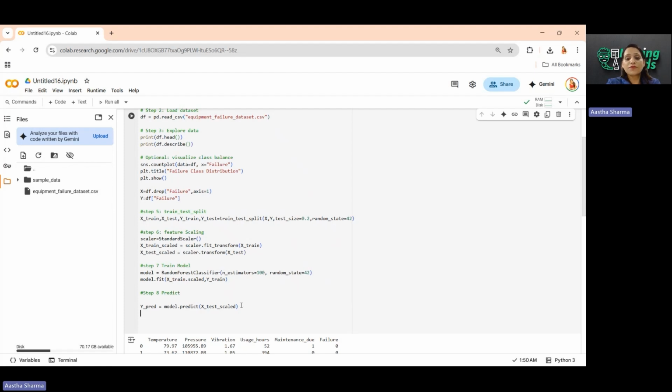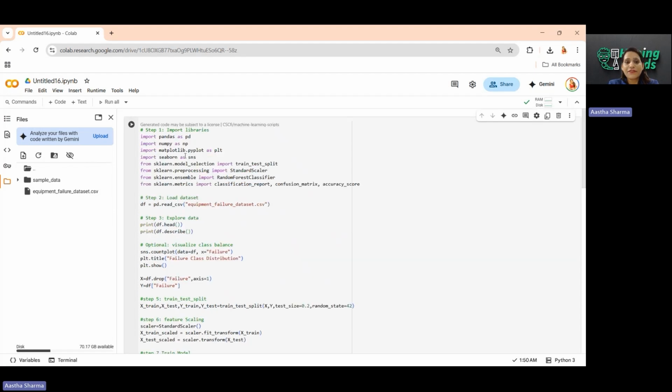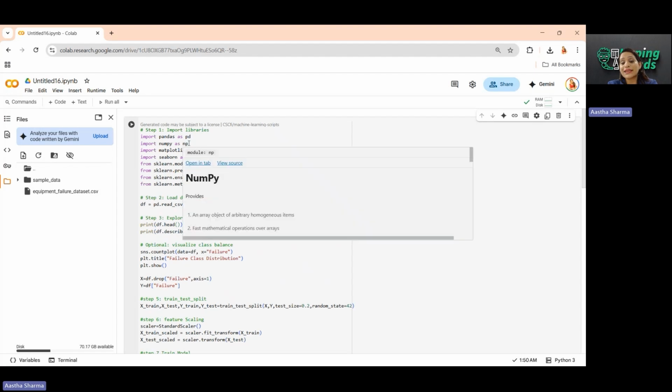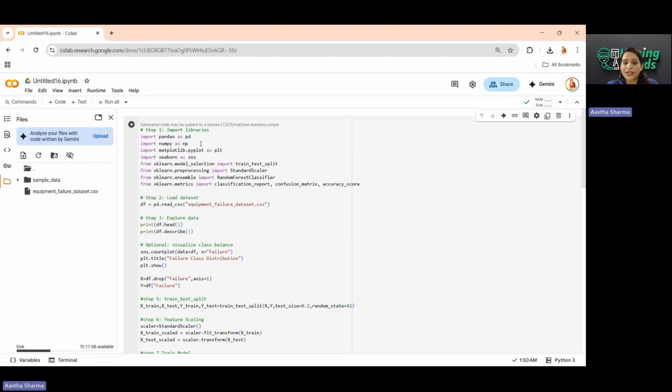So till now, first of all, let me quickly explain why we have taken this particular random forest. But before that, I would like to explain each and every part of the code in front of you. First of all, we have taken pandas and NumPy. Pandas is for data manipulation, and we have taken NumPy also for data manipulation. We have taken Matplotlib pyplot and Seaborn basically for visualization.